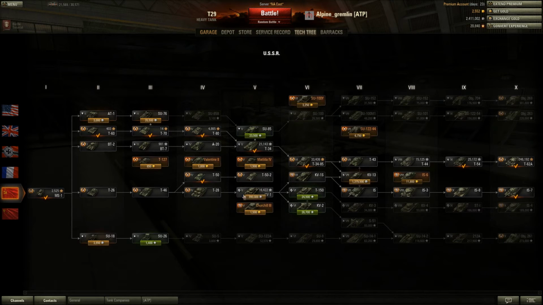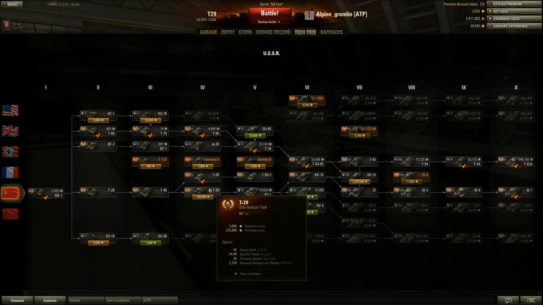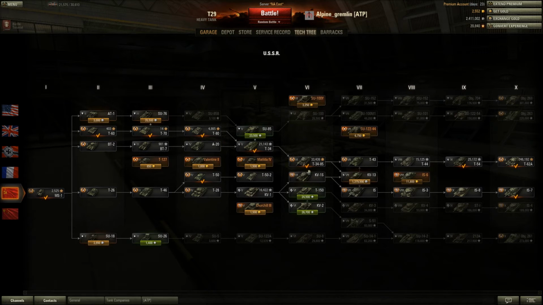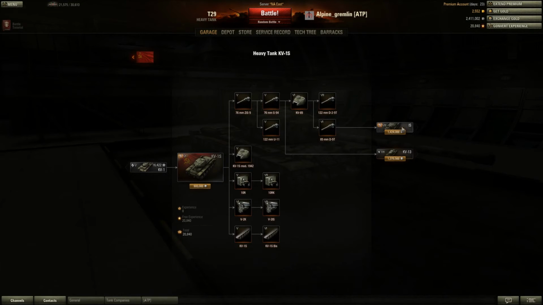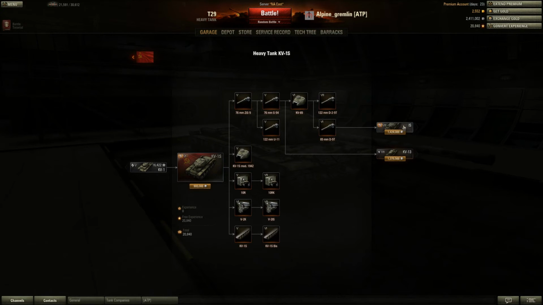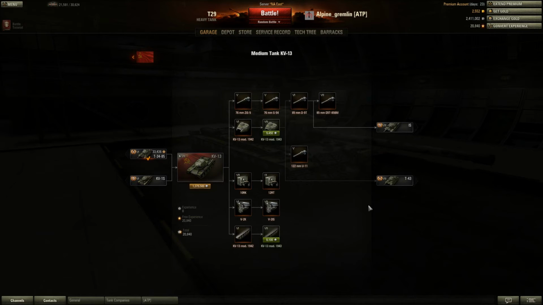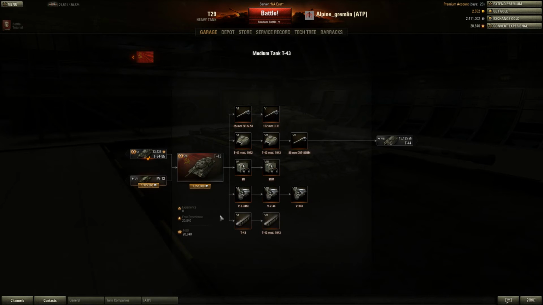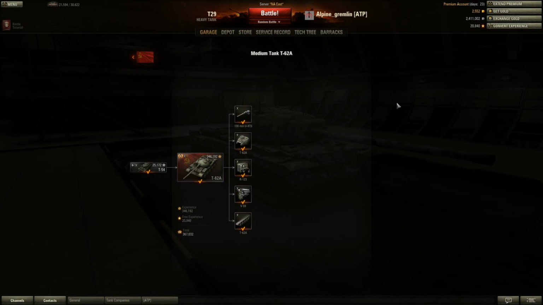The Soviets have an interesting tech tree. Let's say you're going down the T-26, the T-46, the T-28, KV-1, and let's say you research into the 1S. Well, the 1S leads to the KV-13 to the IS. The IS goes into the heavy assault Soviet tanks, which eventually ends up with the IS-7. Or you can go to the KV-13, which leads also into the IS, or the T-46, T-43, T-44. Now you're in Soviet medium tanks.